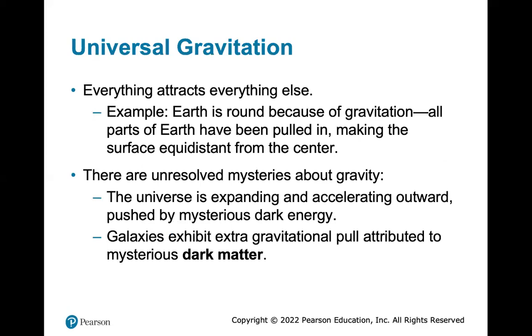Okay, universal gravitation. Everything attracts everything else. For example, the Earth is round because of gravitation. All the parts of the Earth have been pulled in, making the surface equidistant from the center. There are unresolved mysteries about gravity. The universe is expanding, accelerating outward, pushed by mysterious dark energy. Also, galaxies exhibit extra gravitational pull attributed to mysterious dark matter. So they're in pursuit of this dark energy and dark matter, but it hasn't been found yet.